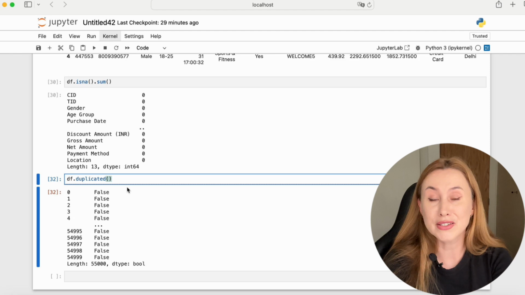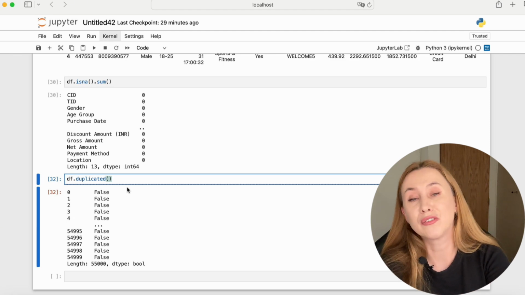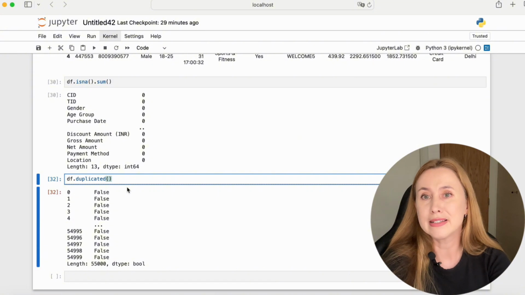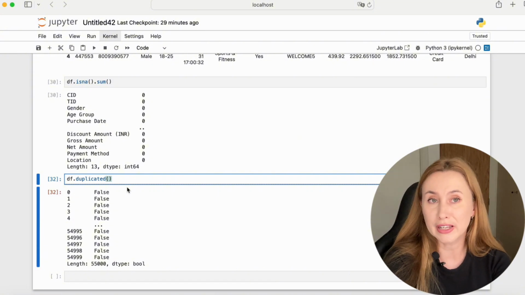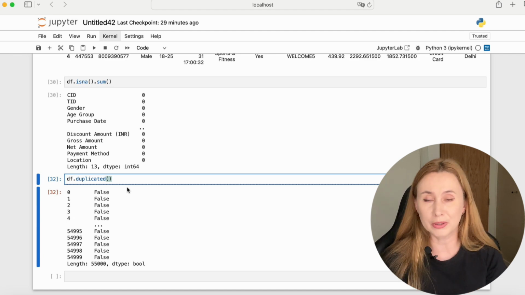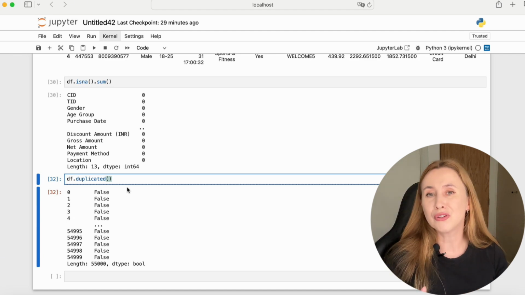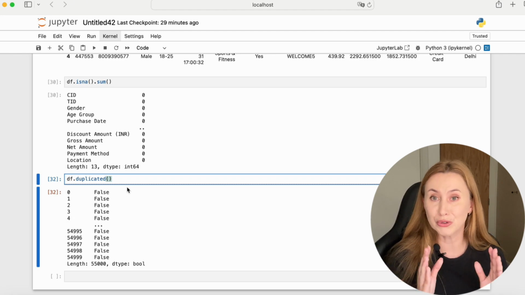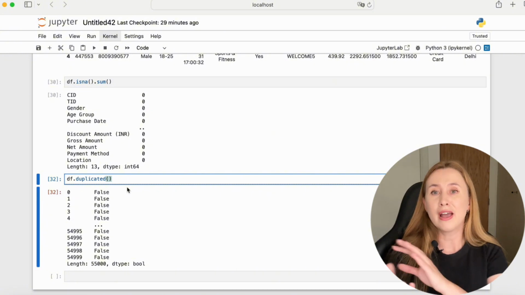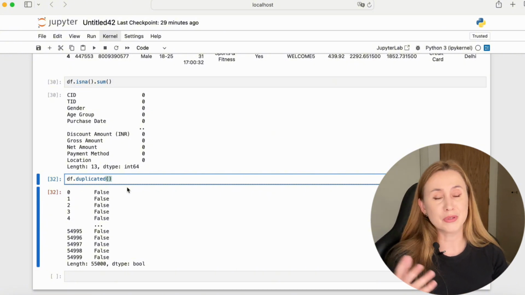For example, a customer made several purchases. Of course, you will have duplicates in your customer ID column, but they are different transactions made on different days. So the whole row will not be duplicate, but if you look only at one column, you have some duplicates. So if you have a column gender, which has values like female and male, of course, if you look only at that column, you have some duplicate values, but if you look at the whole row, it will be different customer IDs, different purchases, transactions, so it's not duplicates.